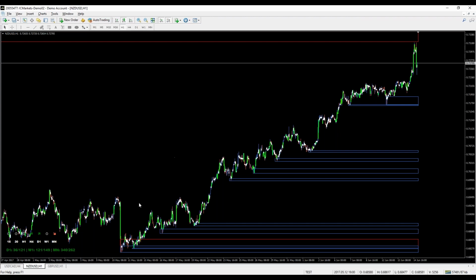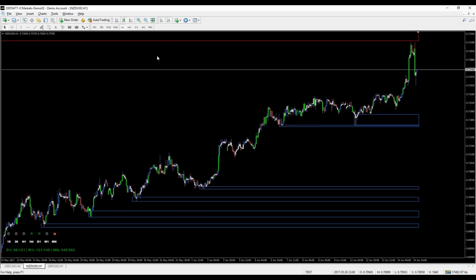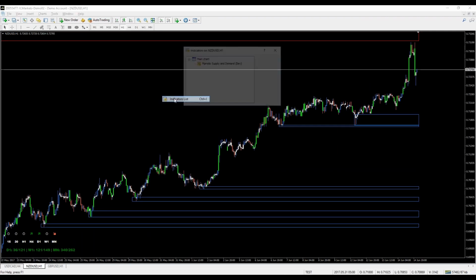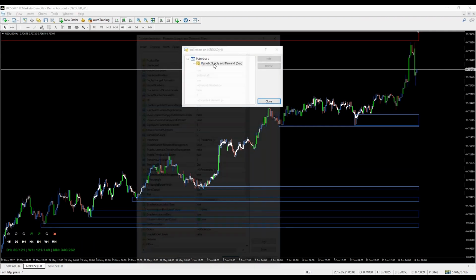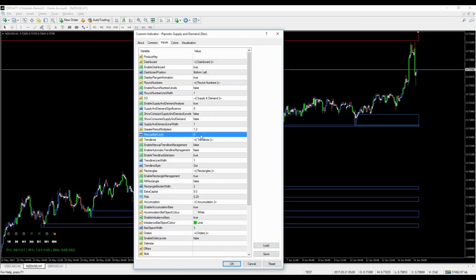But sometimes if price has been trending for a very, very long time, you might want to view a little bit more price action than you can see on the chart. And so this setting here, manual bar count, enables you to specify that number of bars. So when it's on 0, it's doing it automatically, but you can set it to, for example, 1000, and then it'll go 1000 bars back on the current time frame.